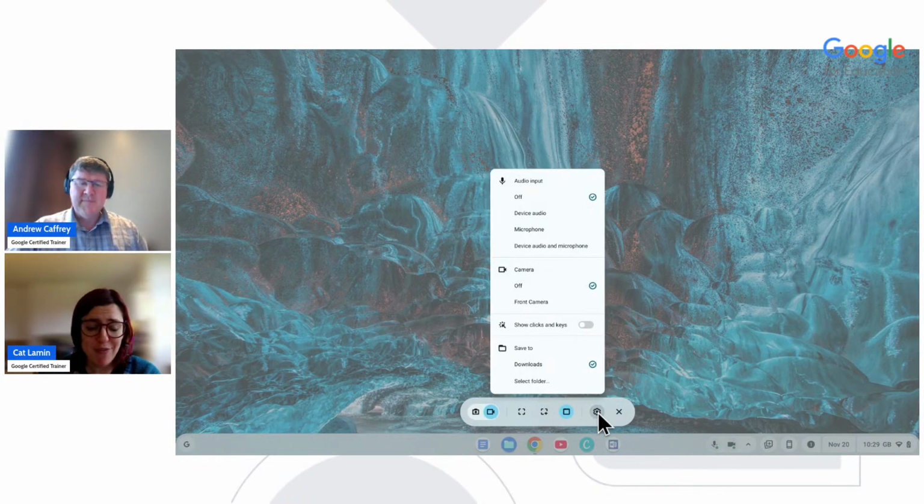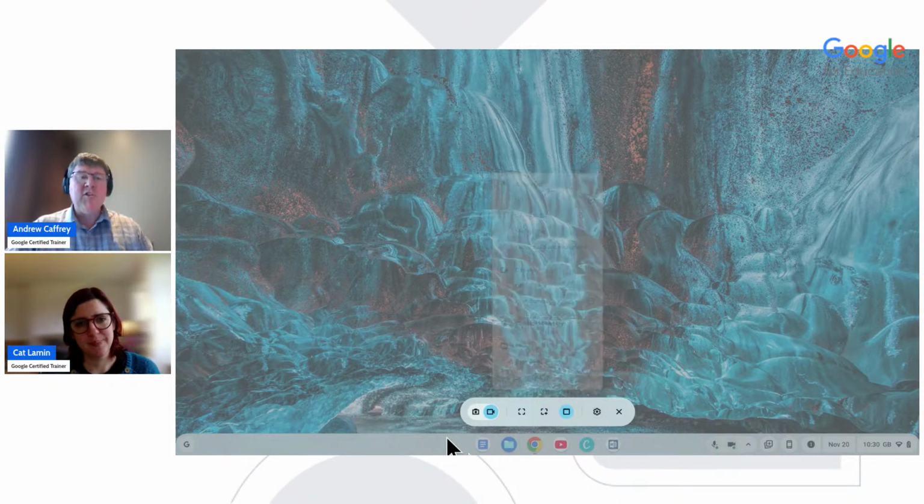One of my favorite things about Chromebooks is that it automatically puts the screenshot onto your clipboard. So what I quite often do with younger learners is a lesson on Scratch or Scratch Junior, and then they can take a screenshot of their code. I've got a slide open with all of their names on it, and they just press Control V and drop in their screenshot without having to find it or do anything else with it. So I think that's really good.